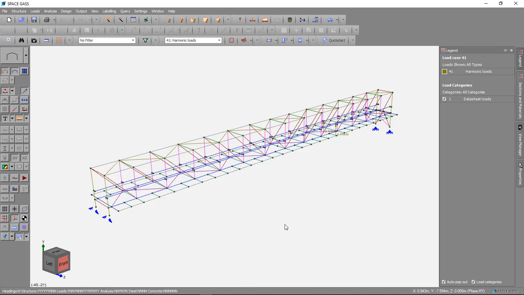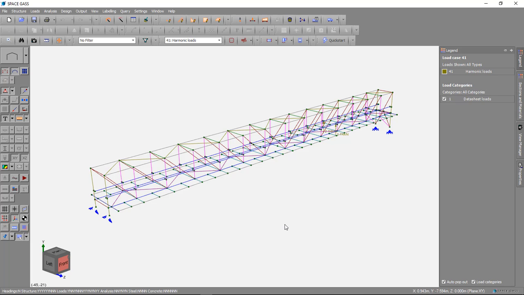So that's a summary of how you can run the harmonic analysis and get animations and graphs showing how the nodes move. But in order to use them in a real design, we need to convert the critical steps in a typical cycle into load cases that give you deflections, forces, moments and reactions, just like you'd get from a static analysis. So I'll be showing how to do that shortly, but before I get to that, I'm going to now switch over to transient analysis and just show how it can be used to model other situations.